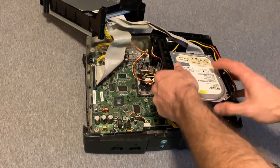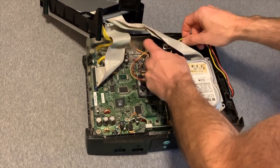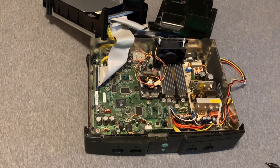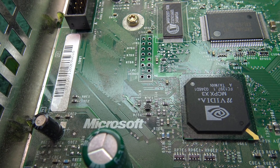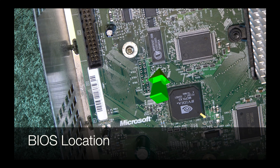Then the DVD drive will flip out. With the hard drive, the easiest way to get this moving is just take that power cable — the Molex cable — and pull it away. Then you can flip the hard drive right out. Find the Nvidia chip and the LPC header on the left to help give you your bearing. The TSOP chip is located right here. Read the label to find out which version of chip you have.